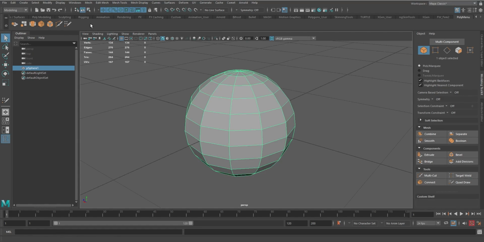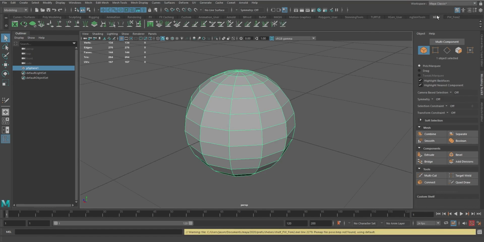This is how you would set up a shelf menu for that. And then you would also want to make sure that you save all shelves, and then that poly menu will get saved in the shelving. If you want to delete, this is where you delete shelves. Make sure it confirms. So now it's no longer there.